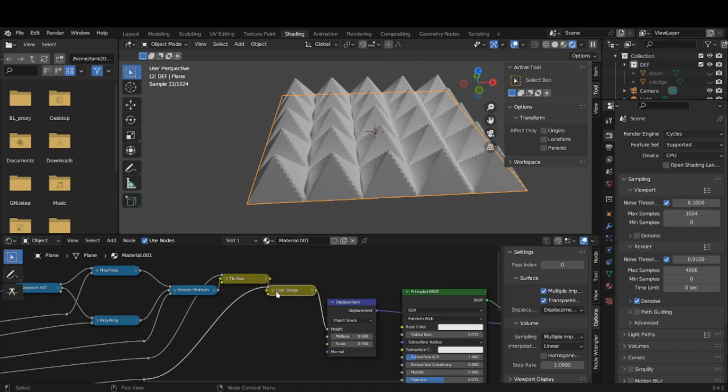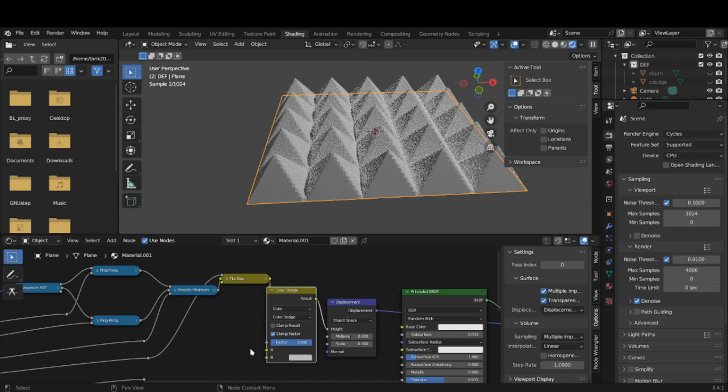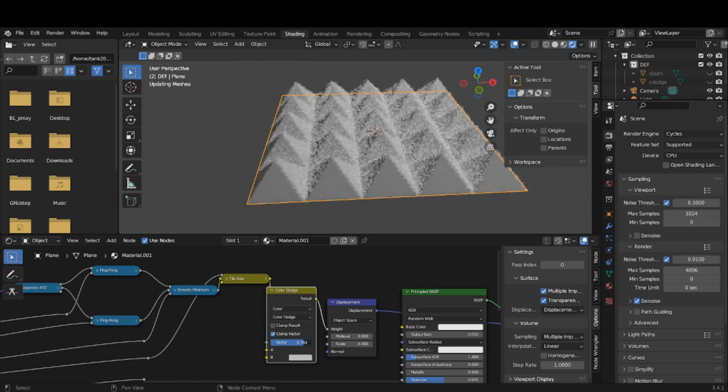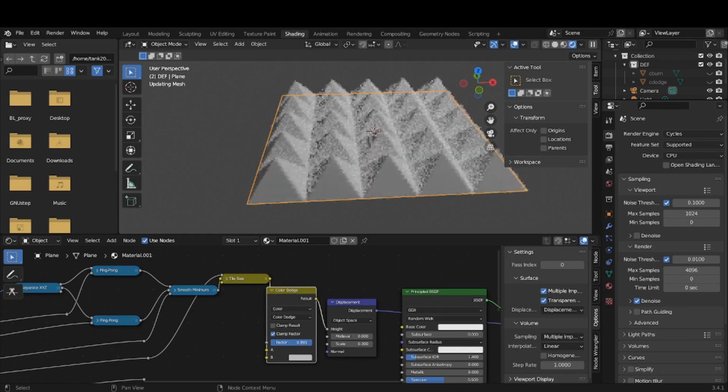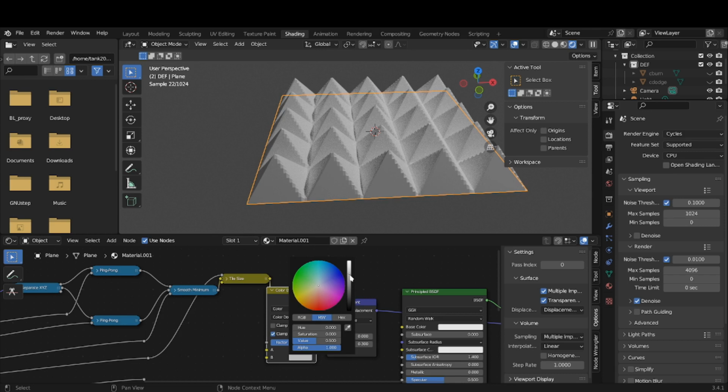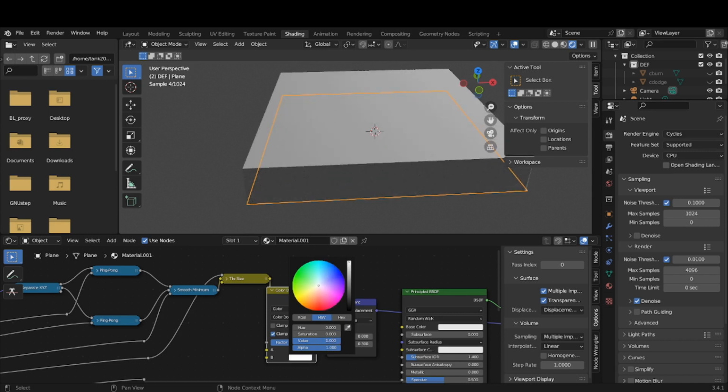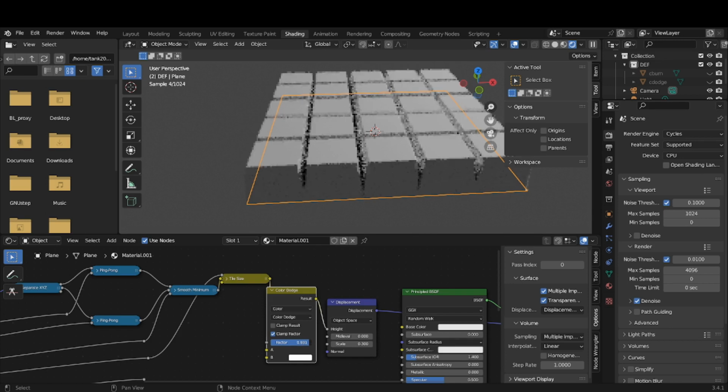Now I have to go way over here to my factor. Well, I should disconnect this temporarily, because I don't feel like doing a lot of movement around. You see that? But it's still not working because I need it to be completely white. It's grayscale, so you've got to take your gray all the way to the white. Now you see it's completely flat. So if I take my factor down slowly, you see that? That's what I wanted. It got the look of tiles.